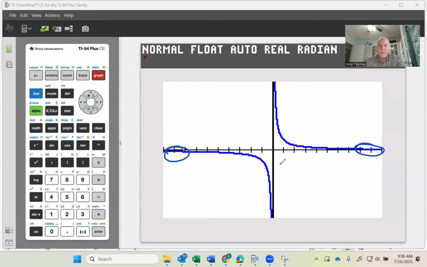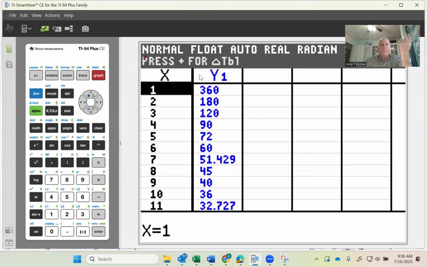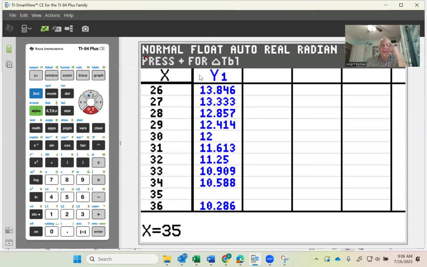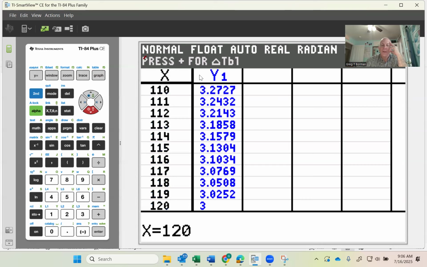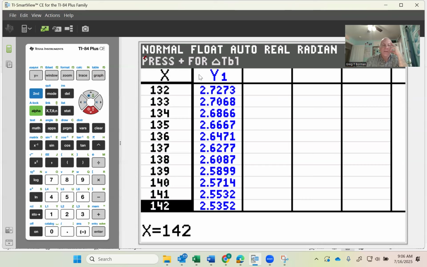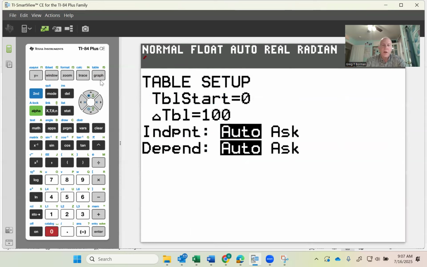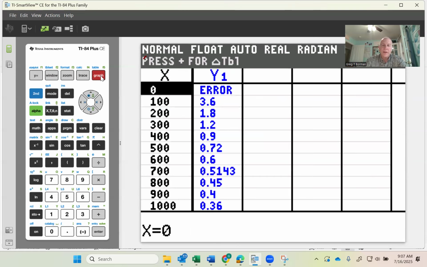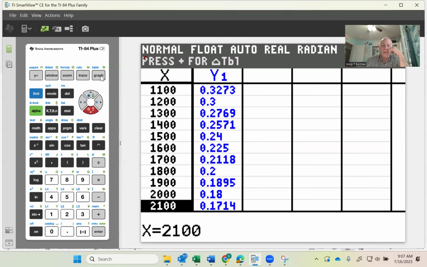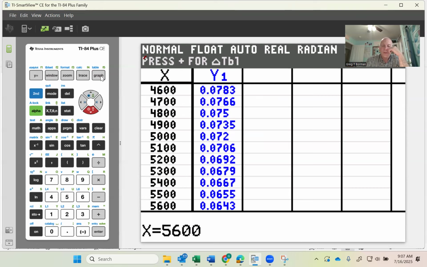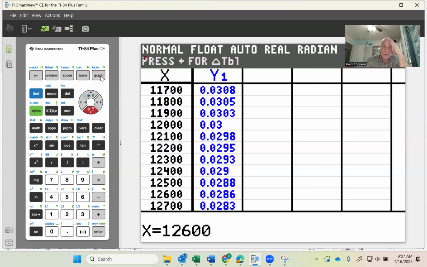In the input-output table, if you look at that, you can say, all right, as x gets really big, what's happening to the y values? Well, they're getting smaller and smaller, but they're not dropping that fast. Okay, let's speed this up. Let's go 100 people at a time. We're going to increase by 100. Now, of course, that's outside the domain, but notice what the y values are getting closer to. They're getting closer and closer to 0. Those blue numbers in y1, they're getting closer and closer to 0.